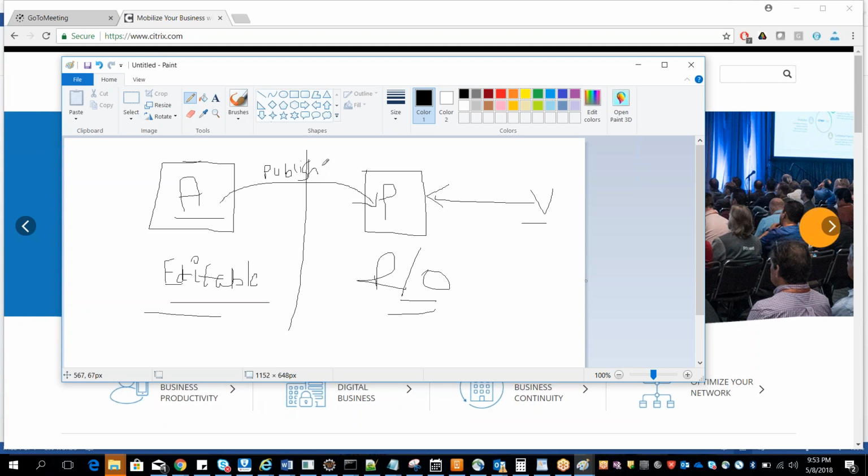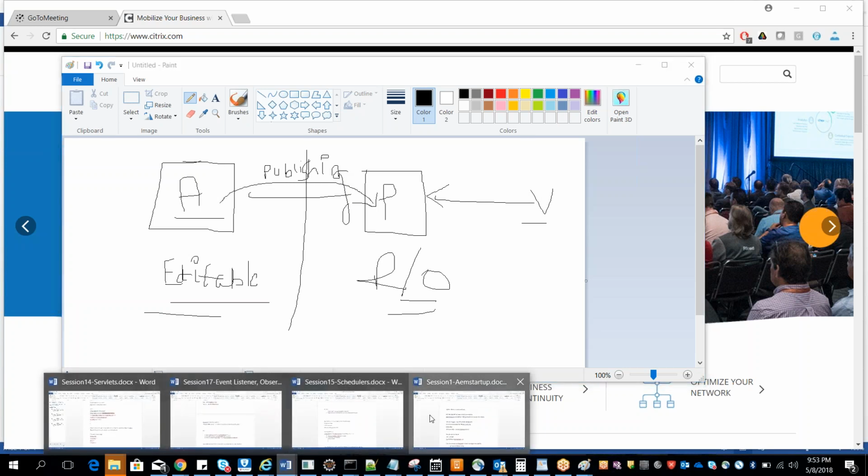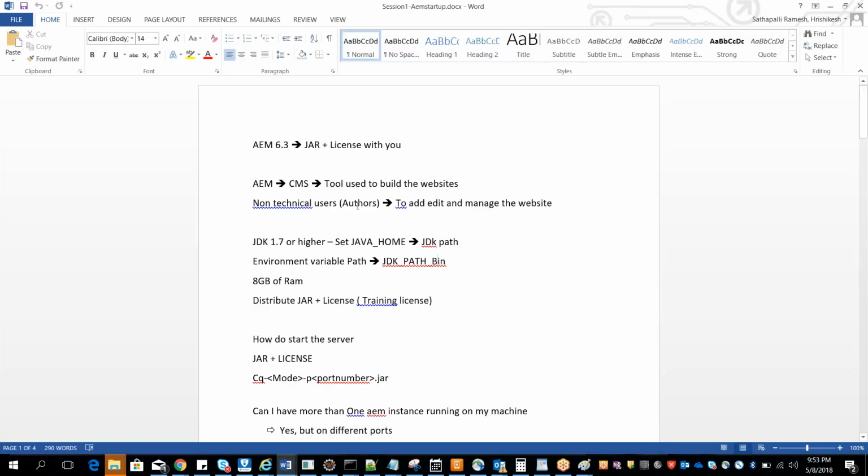So how does AEM run basically? What is it that we need for the server to run? A few memory requirements and all those things. Let me capture it here. All you need is a jar and a license file. This jar and license file I'm going to distribute to you. On your machine, we need only one thing: JDK 1.7 or higher, like 1.8, running on your machine.